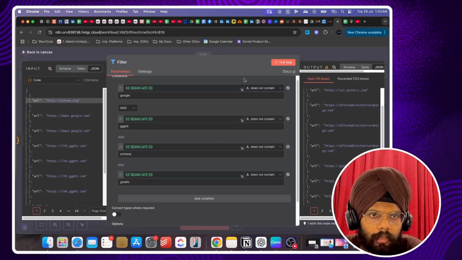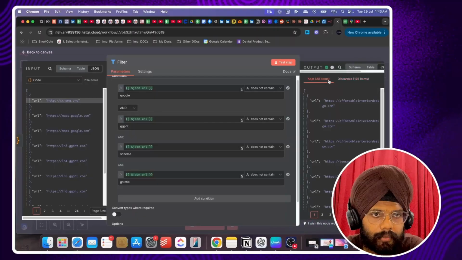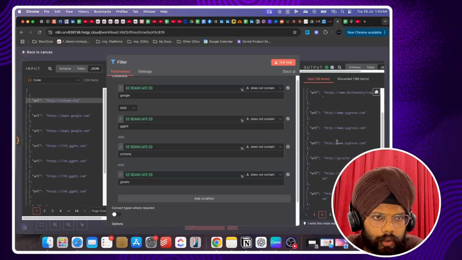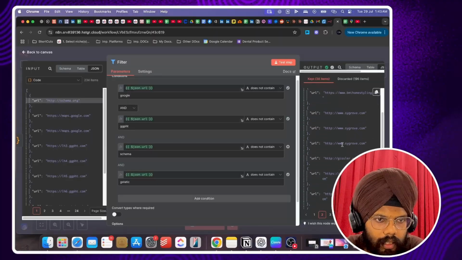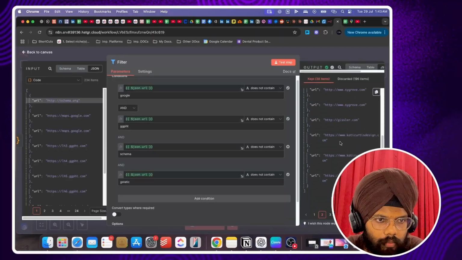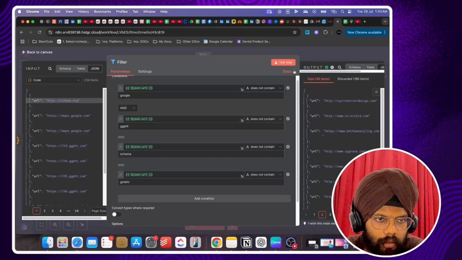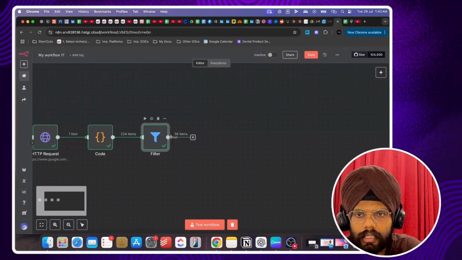Let me run it again. Now the items are 38. I think these are pretty much good. Insight ID, maybe we need to see some more, but from this point of view I think this is good.